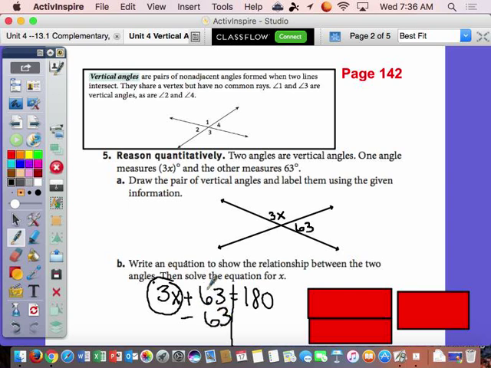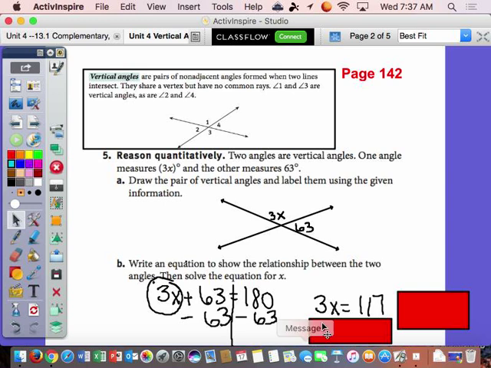That 63 is positive to start out, so the opposite would be subtract. So subtract 63. What is left when we do that? Well, we have a 3x over here, and what's 180 minus 63? 117. Okay, same thing. Now I have a one-step equation. I'm going to draw my line. Circle my term with my variable. So this time we're going to circle our actual variable because we're going to get it alone by itself.